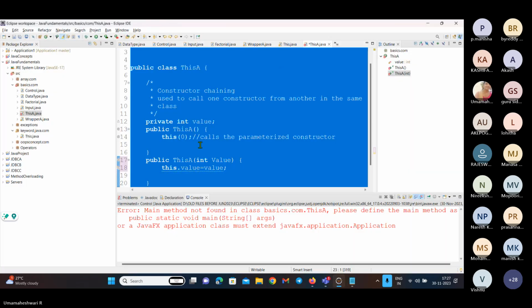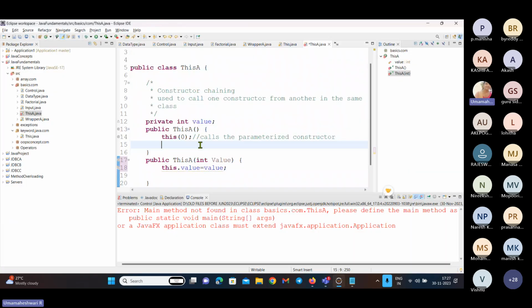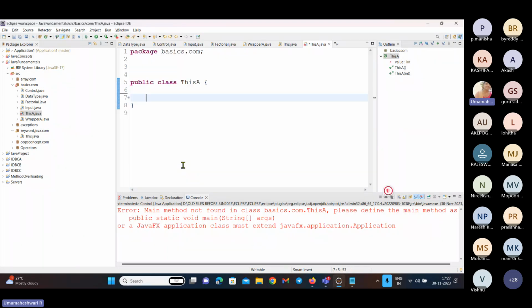And then we have the last one for this keyword. Guys, if a question is asked regarding this keyword, you have to explain all four different variations. The next one is returning the current object. How do we return the current object?